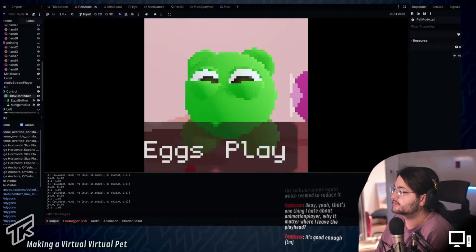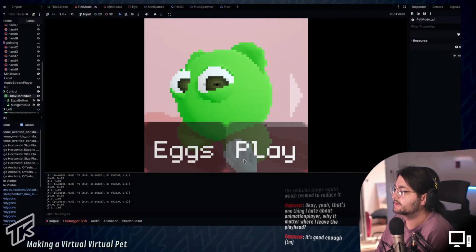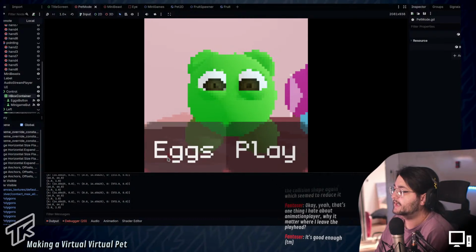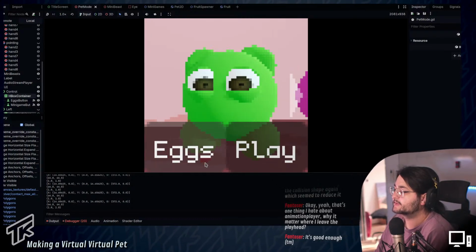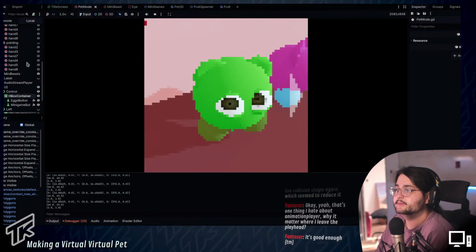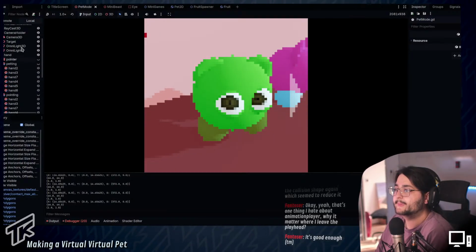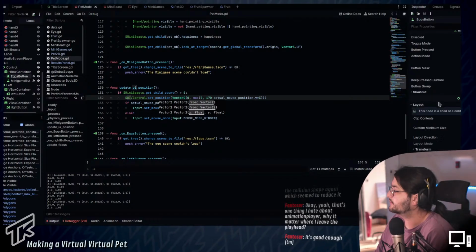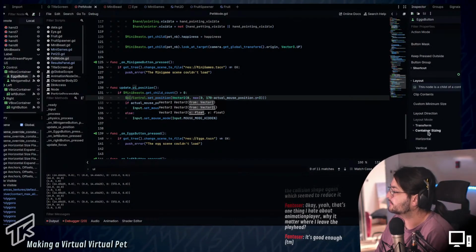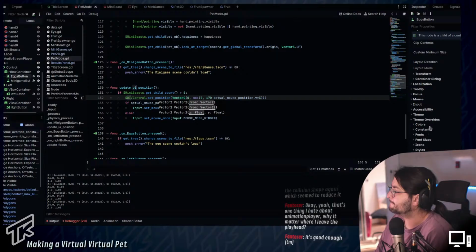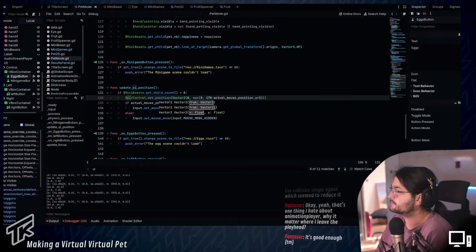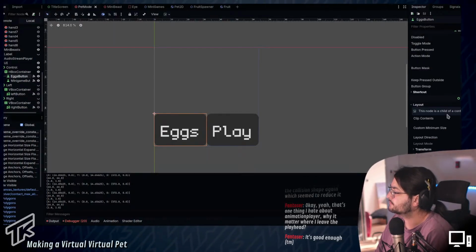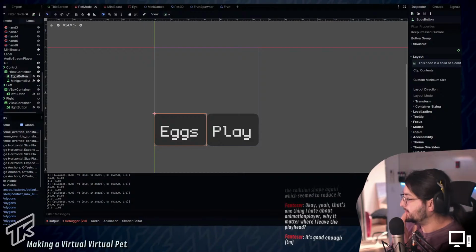We don't need -4. Yeah, cool. And now we need to reduce the size of this a bit. The height. So okay, I think we need a custom box.